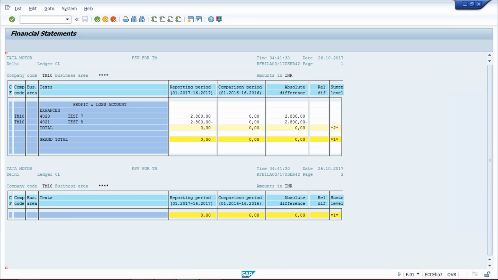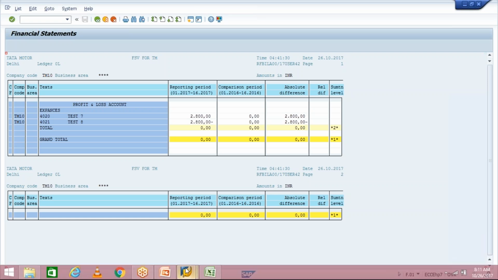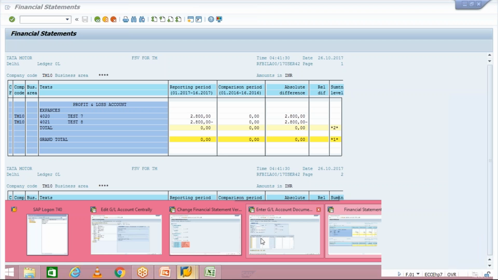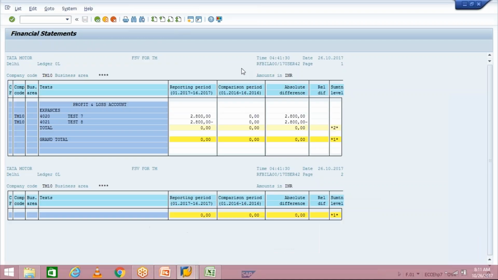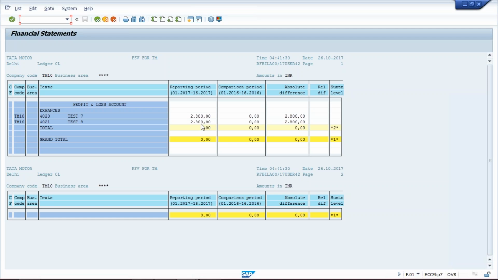So here what is happening, see, the system is showing this much balances. Now this is like Jan to December.